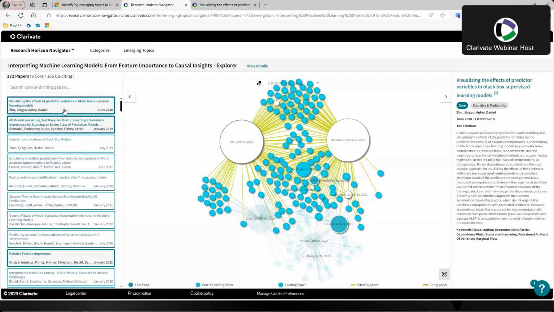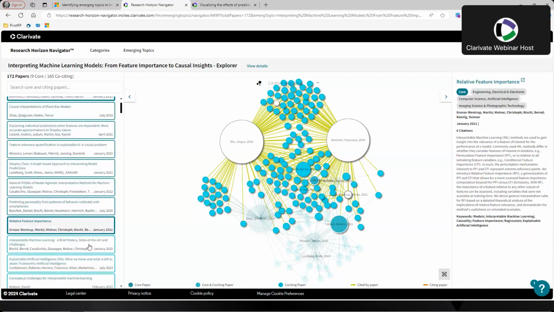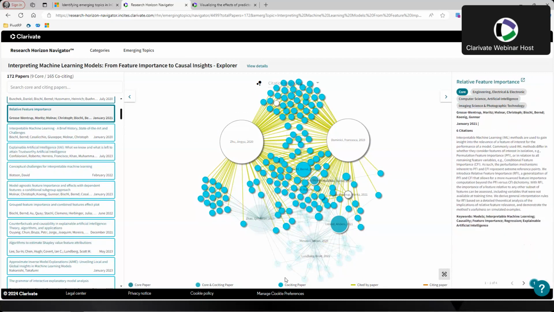So you have 1 here, 2, 3, and so on. So you have the legend: core paper, core and co-citing paper, co-citing paper, cited by paper. These are the citations, and in orange is the citing paper, the citations that we show here, right?